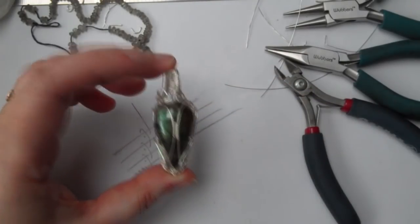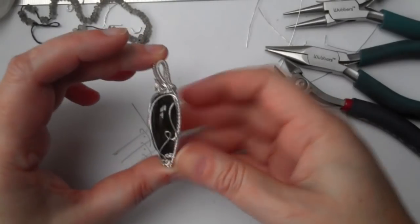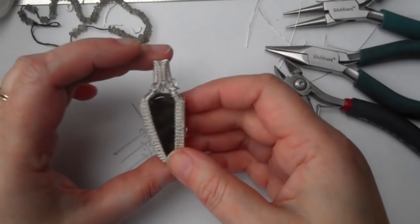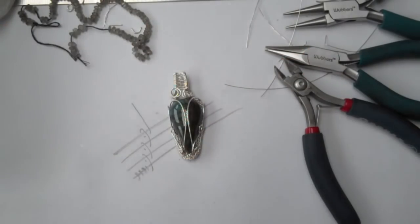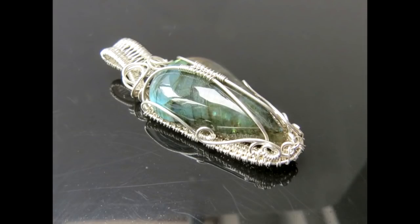You'll find that yours turns out different, depends on the shape of your stone. I'll pop a couple of other photos up. Oh, I bet you could wear that from the back actually, it's kind of nice that way around. I'll put another couple of photos up so you can see some different ideas of it, but you know, it's a nice one and it looks very good finished.